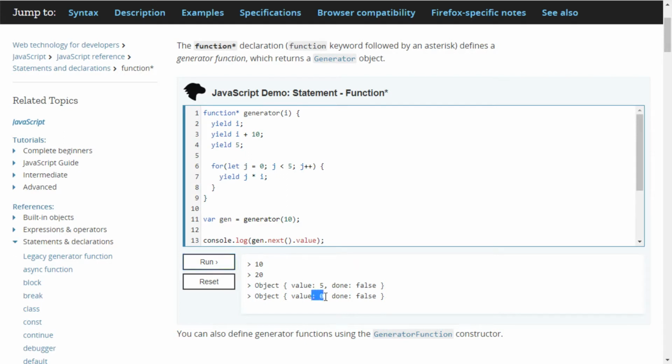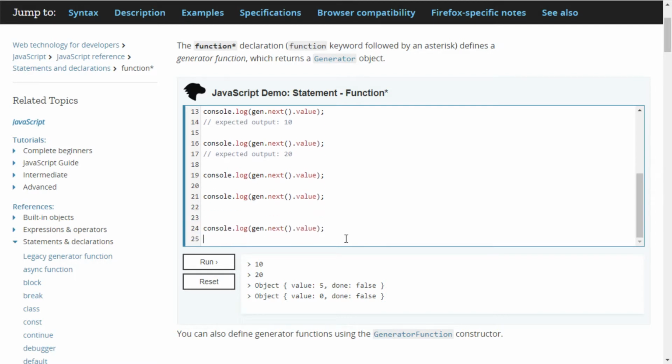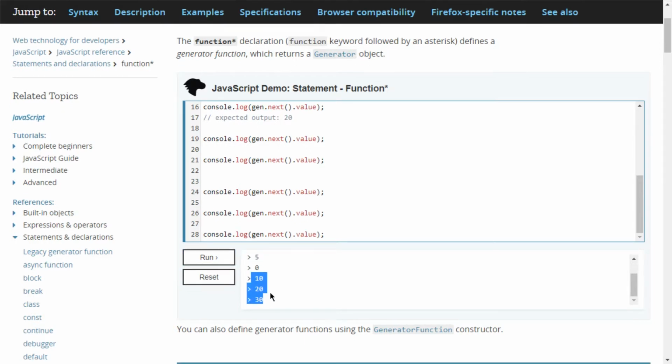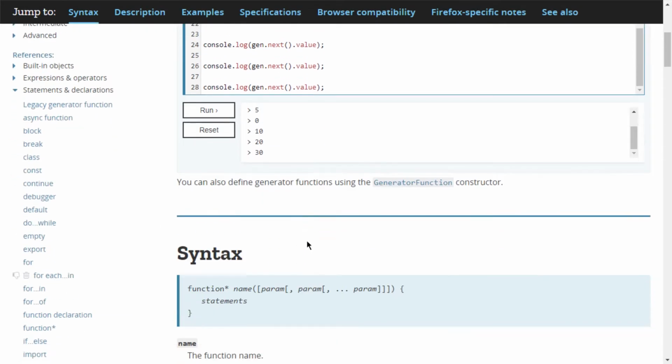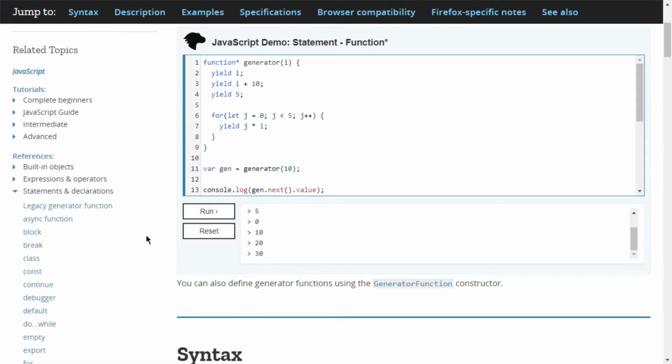So now it's not done at this point, right? And maybe we should get more values in here. Yeah, .value. Okay, let me copy this and paste it in a few more times. Let's try running this. We got 5, we've got 0, we've got 10, 20, 30. Okay, cool. So this seems like it's generating the things that we're looking for, right? We've got J times I. So basically J starts at 0, I is 10, so it's going to be 0, 10, 20, 30, etc., right?